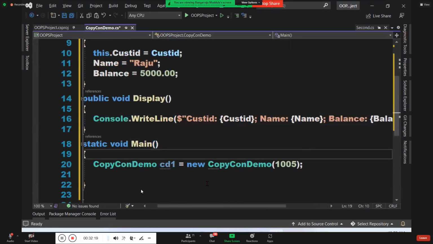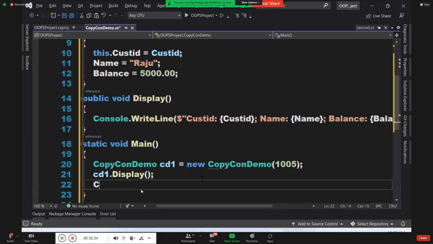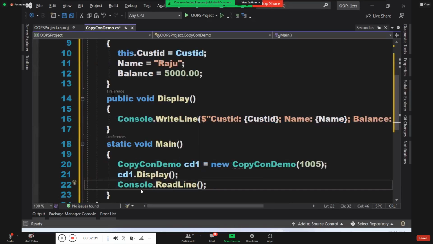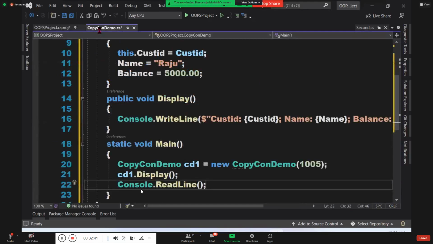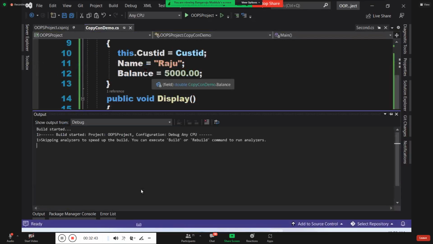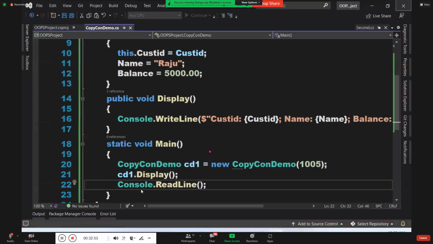Now I can call the method, cd1.Display. I did not write anything newly, guys. Same old story, the regular code we write. Are you clear?